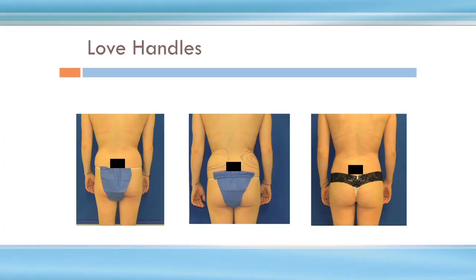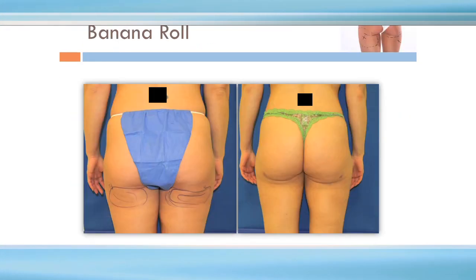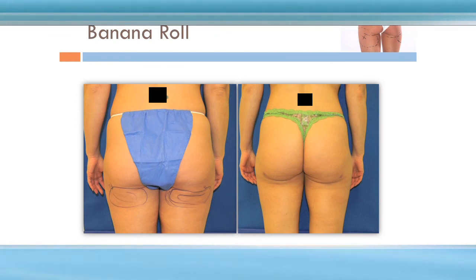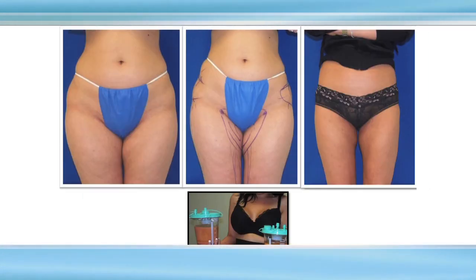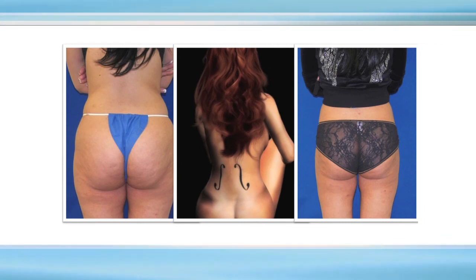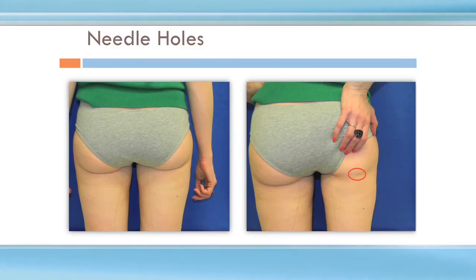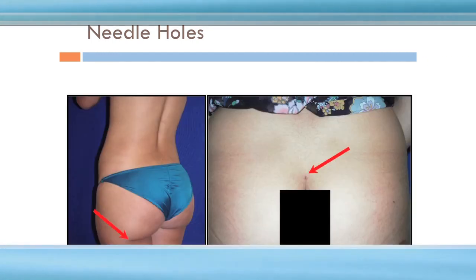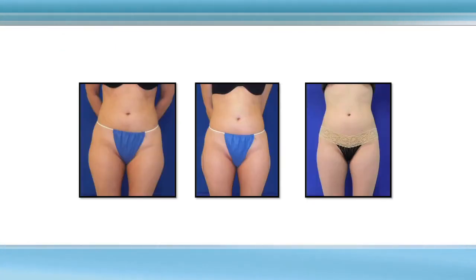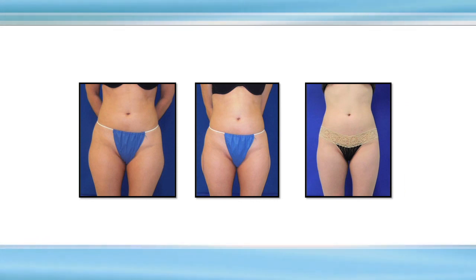Love handles and back of the thighs. Love handles. Banana roll — which is the back of the thigh. Back and love handles. Inner and outer thighs — and this is a picture of her holding her own fat at the end of the procedure, which is one of the powerful things about laser liposuction. We're trying to give nice curves — in women, the curved line of beauty. We go in with little needle holes placed in top-secret locations. Everybody heals differently; some scars become almost invisible, while others may still be visible as needle holes. This woman was a plastic surgeon herself and came for laser liposuction for a nice contour around her legs.